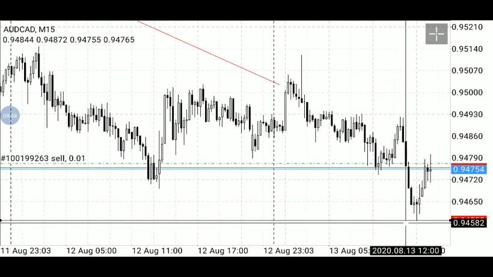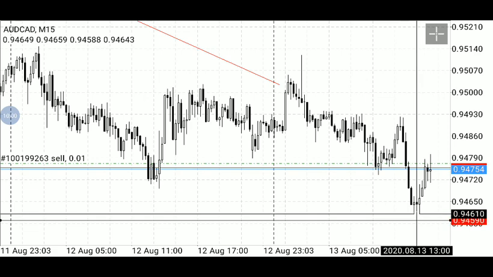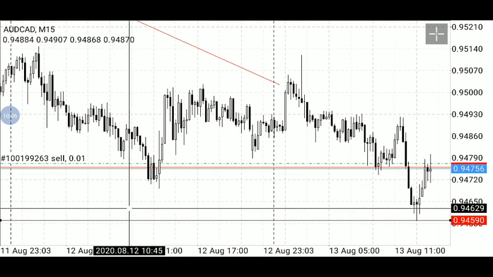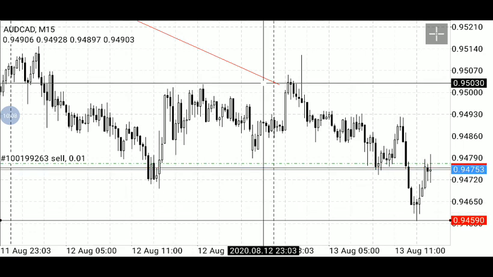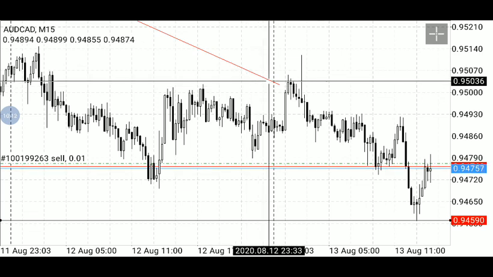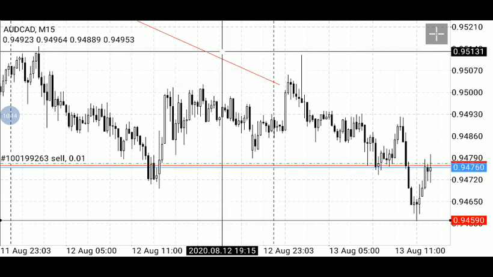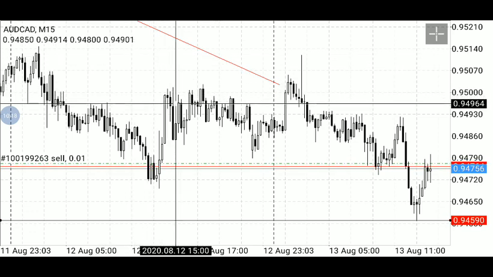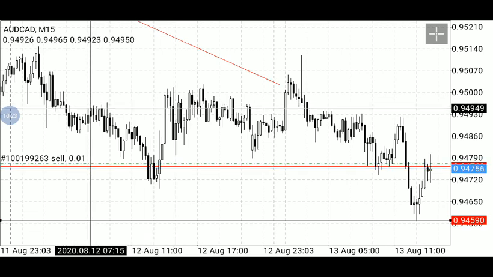I don't think the price is going to drop this far, but just because we have chosen this, I'll go ahead with it. And look at this trend line that I have here. Let's see if I can activate it. That's why it's so difficult to use this. Okay, I'm not even going to get into this. Let's go close it. I wanted to show you why I'm putting the stop loss here.